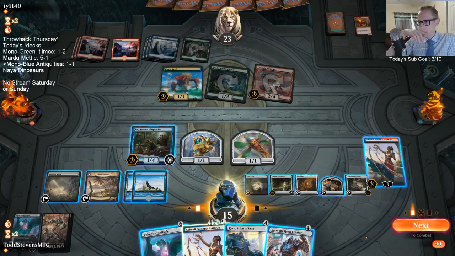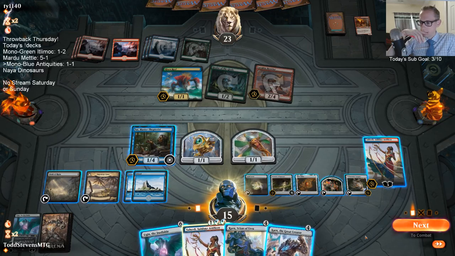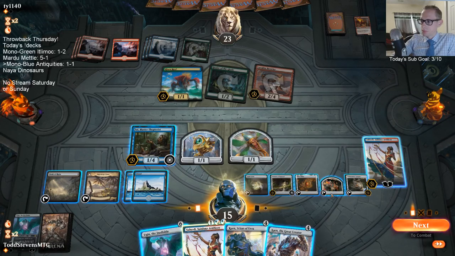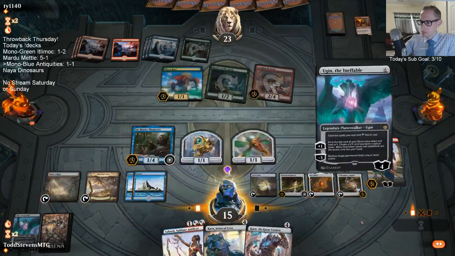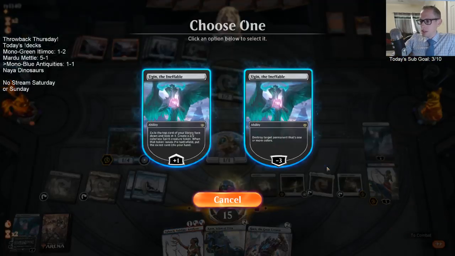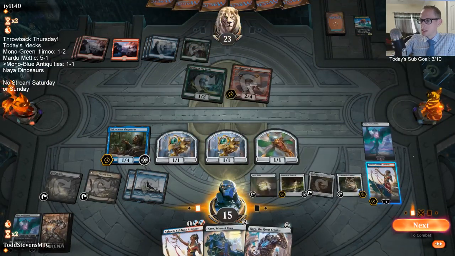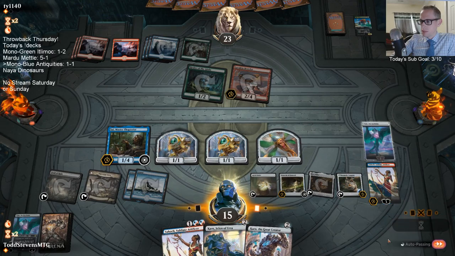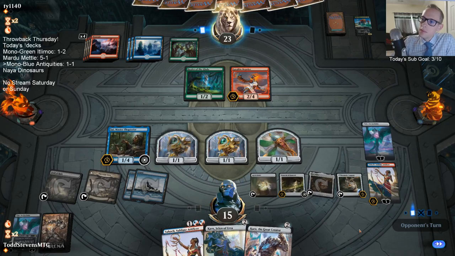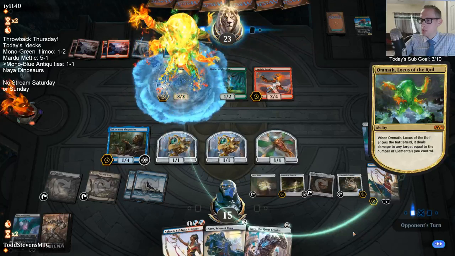Still no land? Alright, using our last treasure. I think I still just have to kill Ugin, honestly. I have to kill Risen Reef. I can create or destroy. No, that kills Ugin. Maybe they'll kill Saheeli.